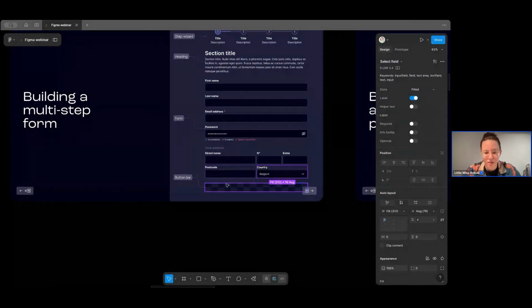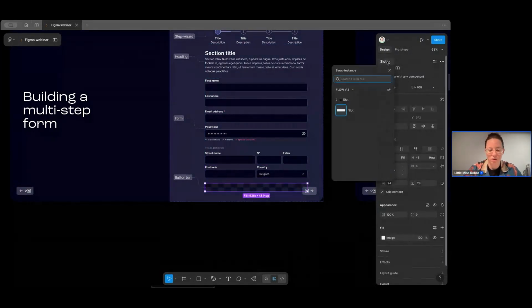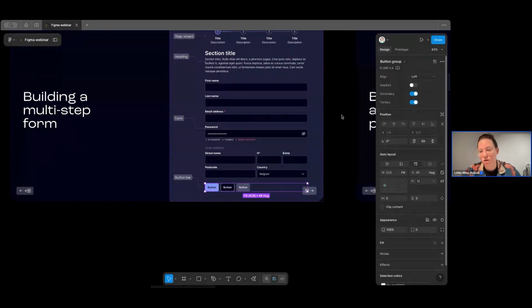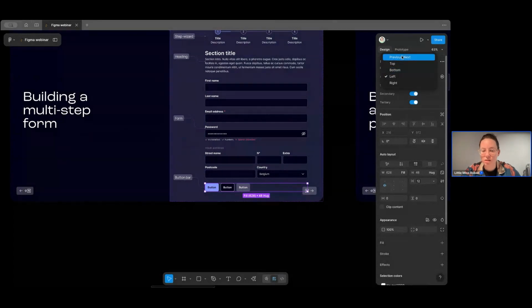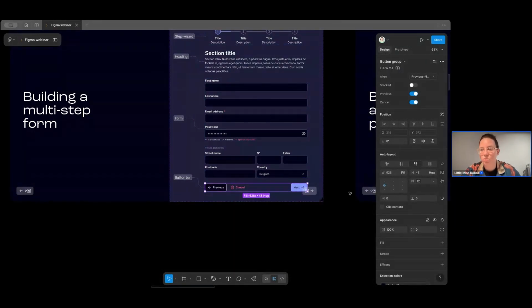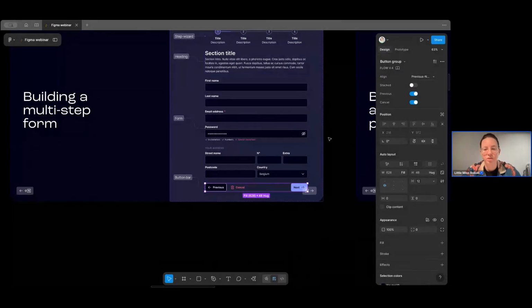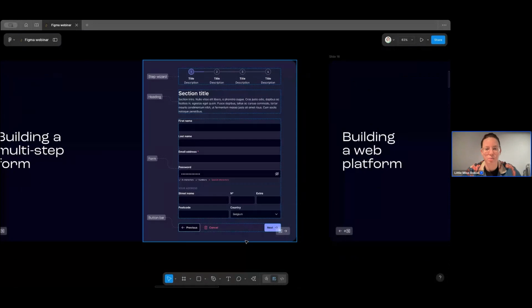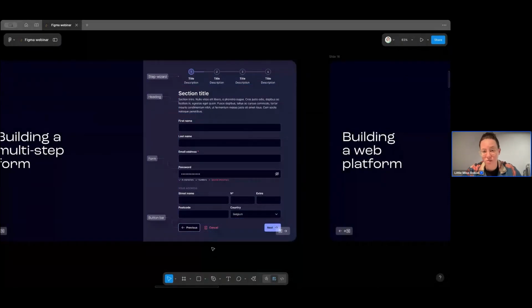And then finally, let's add my button bar. So button, I have quite a few options. Okay, I called it button group, same. Previous next, that's what I'm looking for. There you go. Yeah, I could stack them if I would be on mobile, for example, but looks nice to me right now. That's what I wanted. So that's also like how easy you can start building up pages, basically.